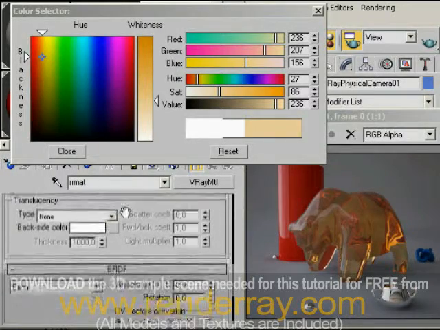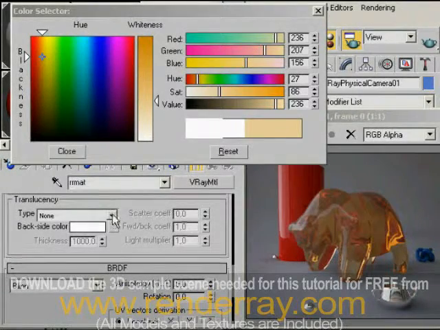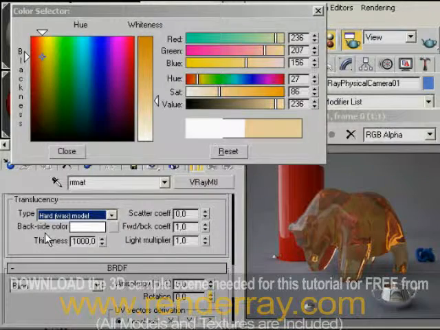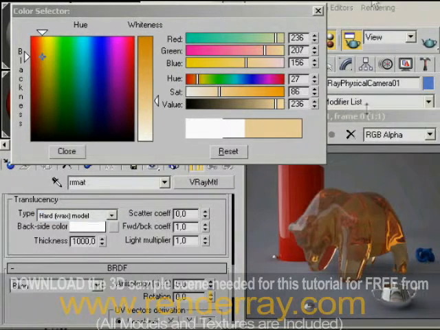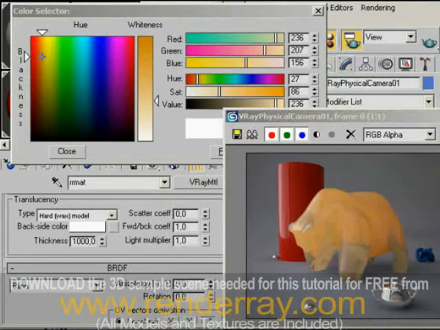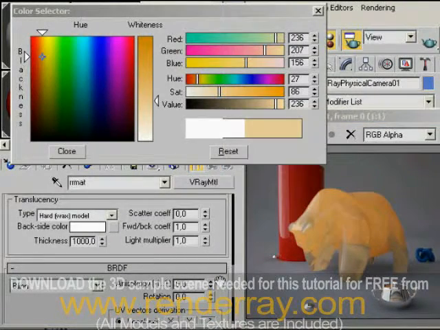Now let's create a rubber material. Translucency is to do some rubber effects like subsurface scattering. You have to have the refractions on to use this option. Under type, currently there is no translucency. Click to wax model and press render. You see that we have a nice rubber effect.